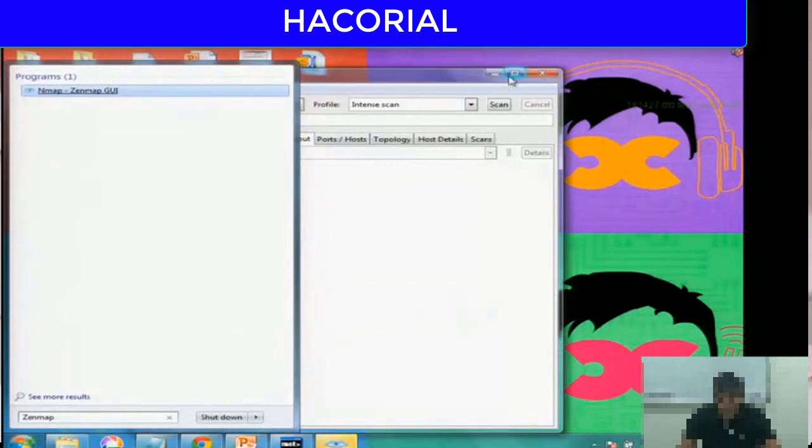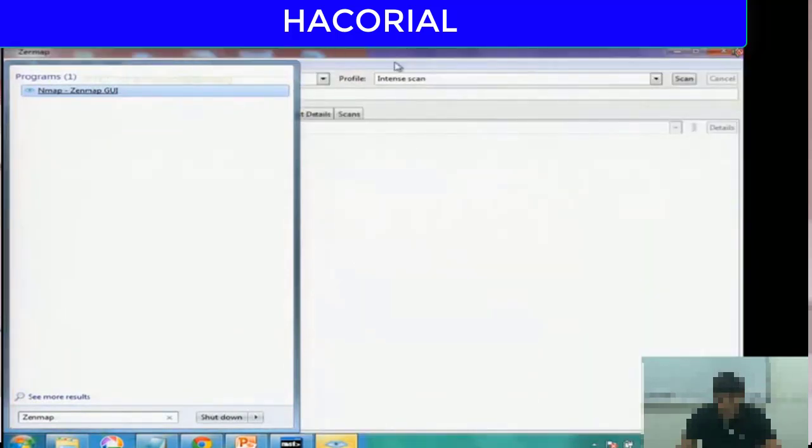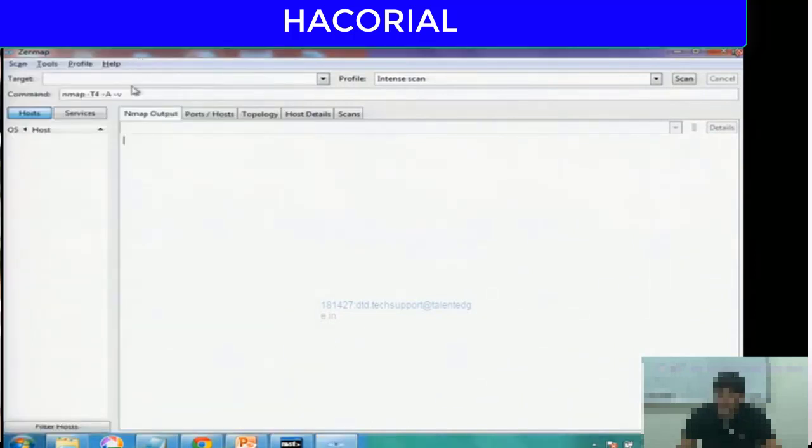Okay, Nmap has finally actually opened on my computer. So the command that you have to type is nmap -O or -A, followed by -v, followed by the victim address. I'm going to go ahead and type the command in the space provided. The victim, I'm going to type imt.edu.